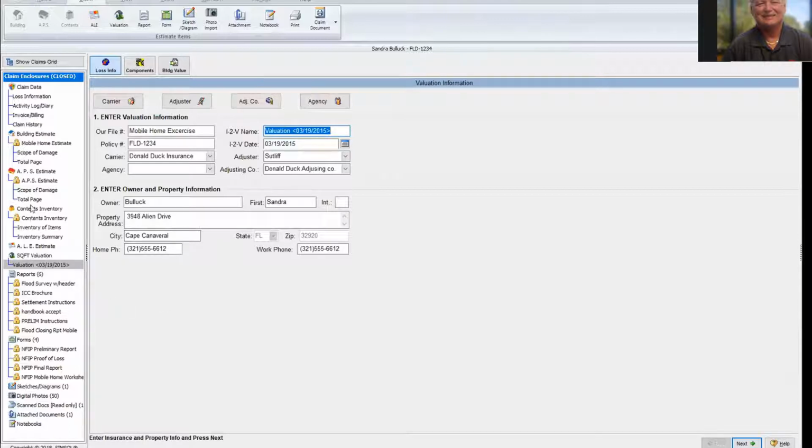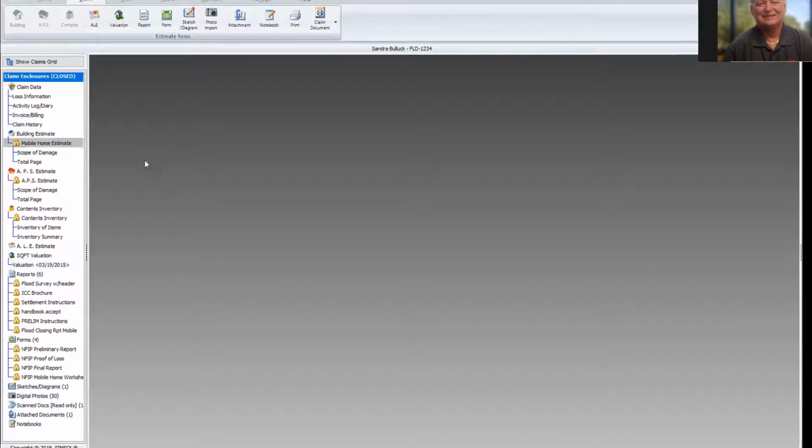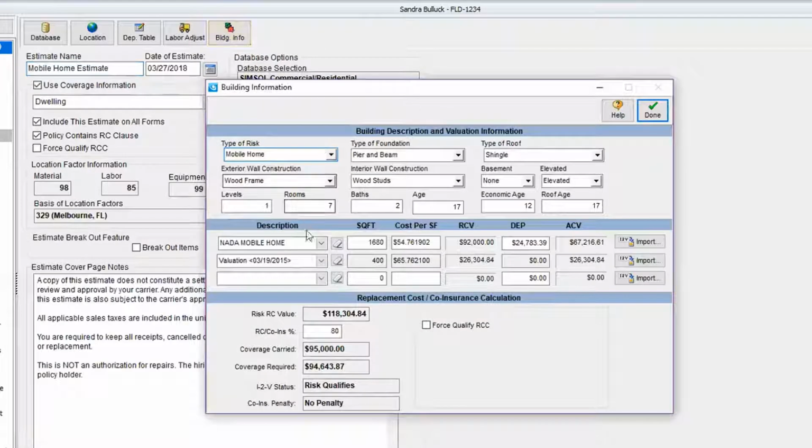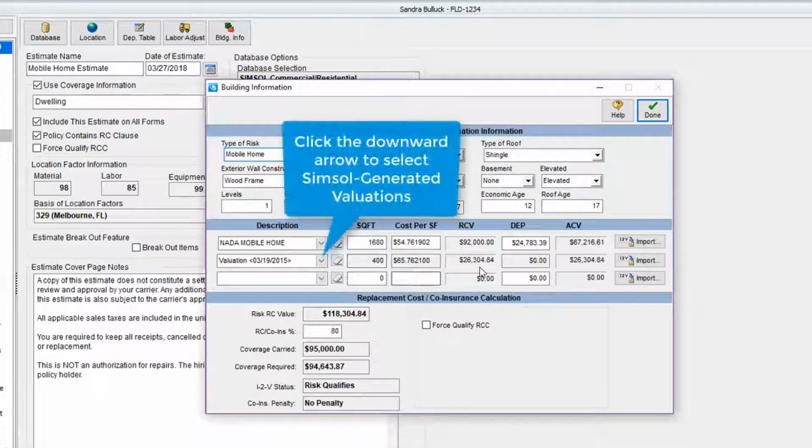What I'm now going to do is come up to the mobile home estimate again, select the building information window, and then select the valuation. And that's going to give me my $26,304.84.